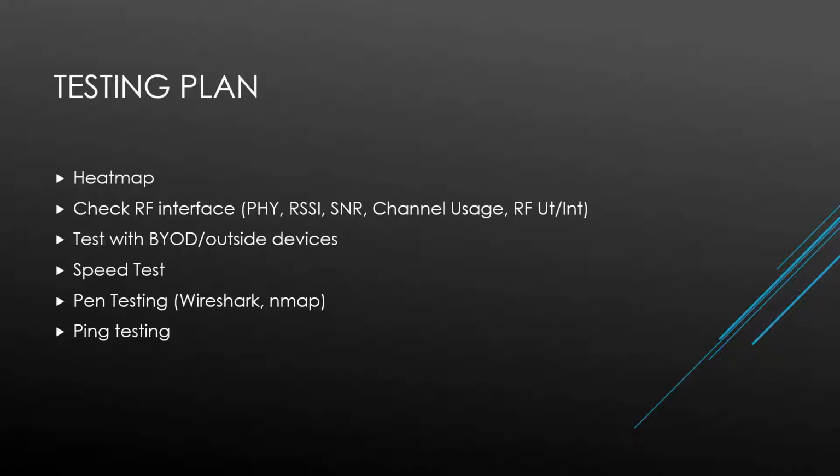Check RF interference, things like PHY, RSSI, SNR, channel usage, RF utilization, and initialization. Testing with the bring your own device and outside devices is good as well, just for guests and stuff like that. Running a speed test just to make sure that your service is running at full capacity.